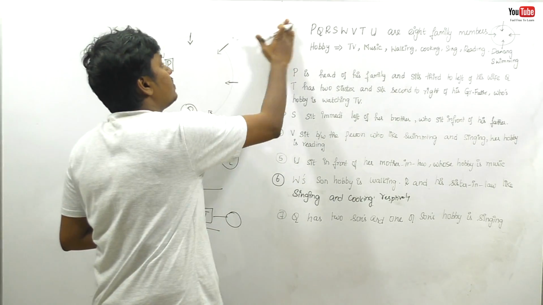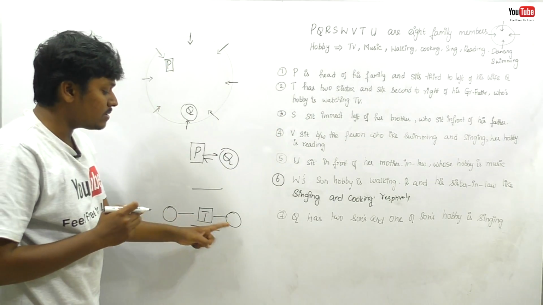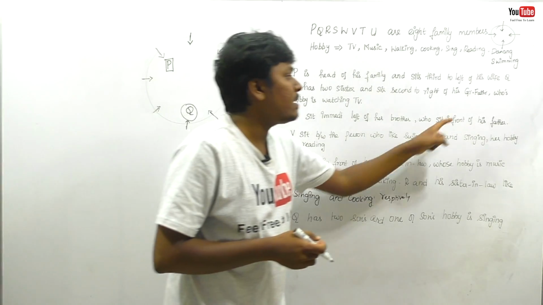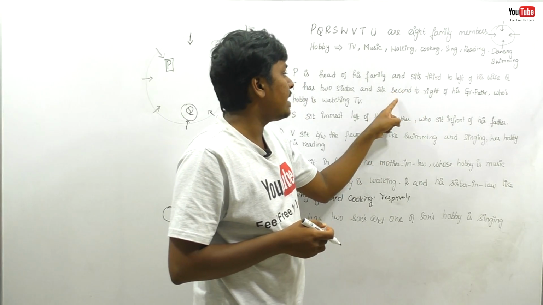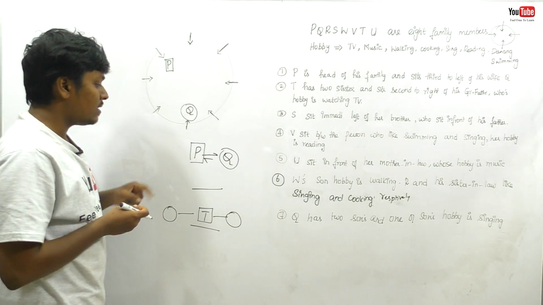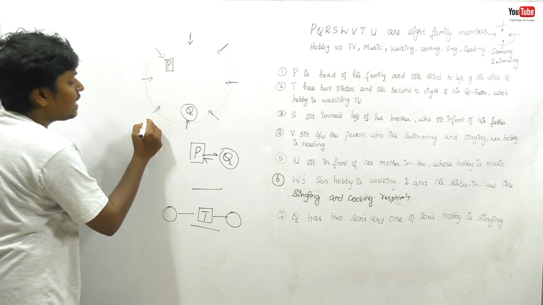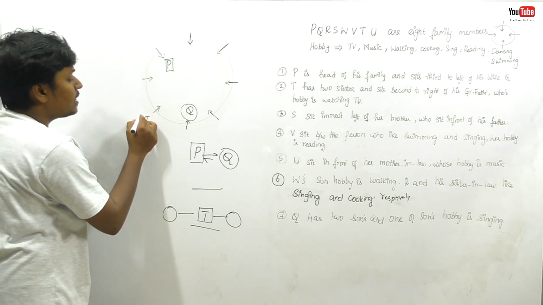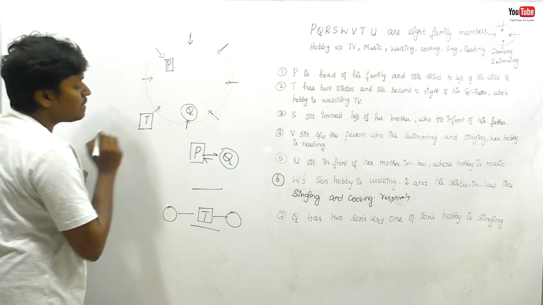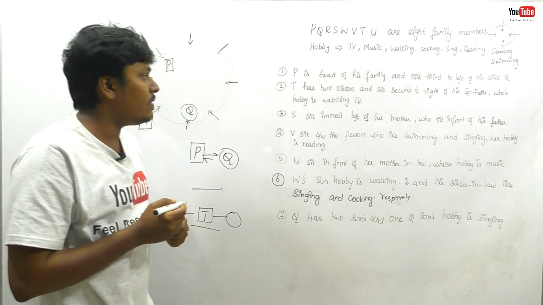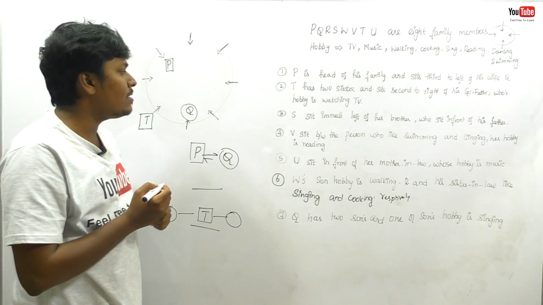So I can rub this condition, friends, right? T is having 2 sisters and T is calling P as grandfather, right? And there is a direct statement that on the grandfather's right hand side, at the second place, T is sitting. We know that P is grandfather, so P's right hand side, 1, 2, at the second place where T is sitting. We know that T is a male person, right? Okay, and whose hobby is watching TV? That is, the grandfather's hobby is watching TV.